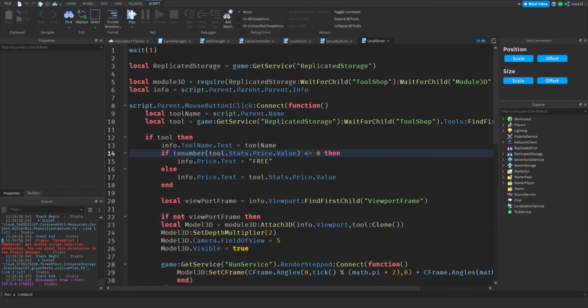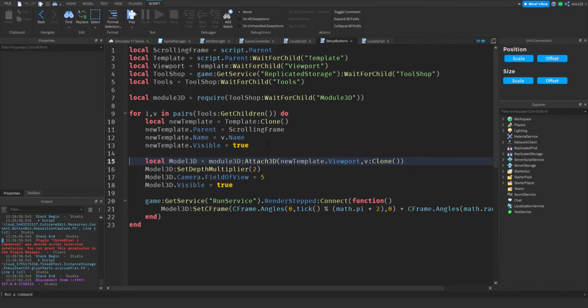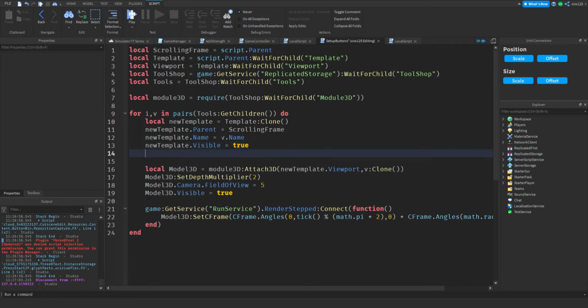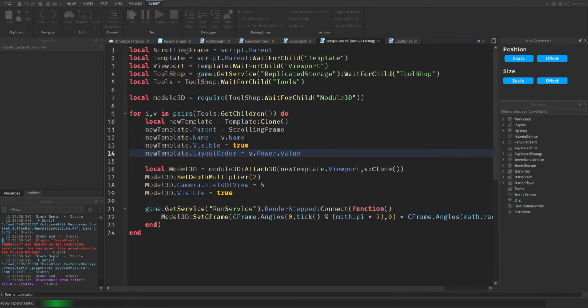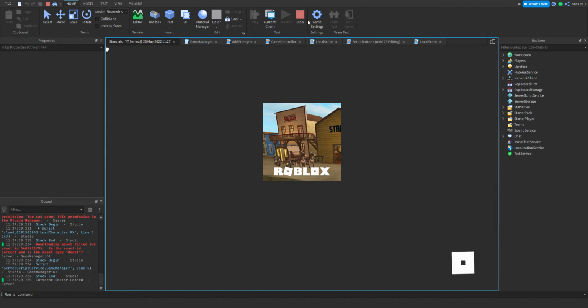So we can do dot layout order. So we can do new template dot layout order is equal to, and we're just going to set that to v dot power dot value. Let's see that.